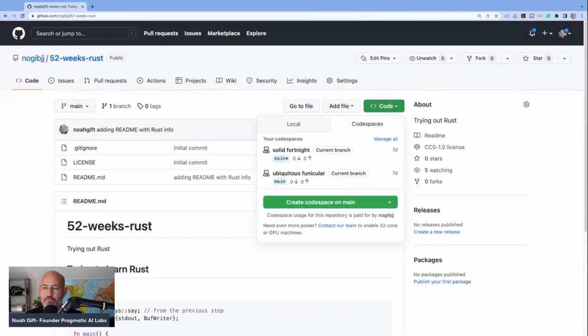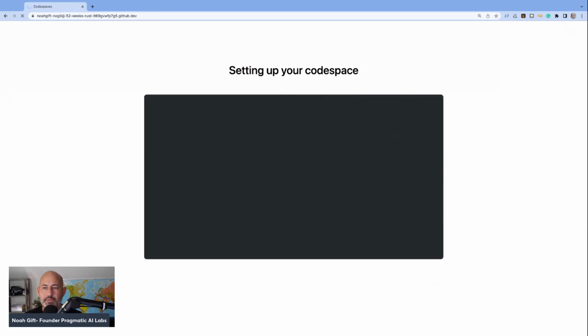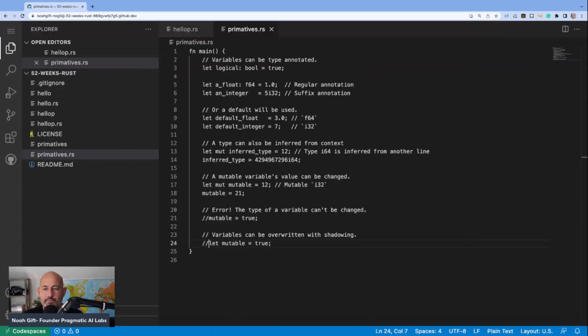So notice that before I had a repo that was connected to GitHub Codespaces, and because it's connected to GitHub Codespaces, I can build out things directly inside the web browser, which is pretty nice because it enables me to not have to set up a local development environment, especially for a new language when you're not totally comfortable with it.